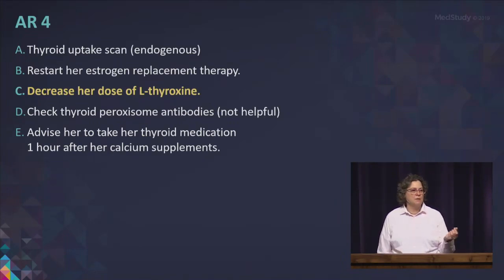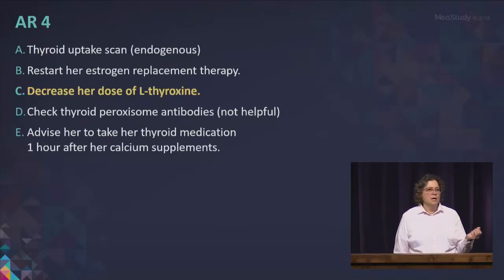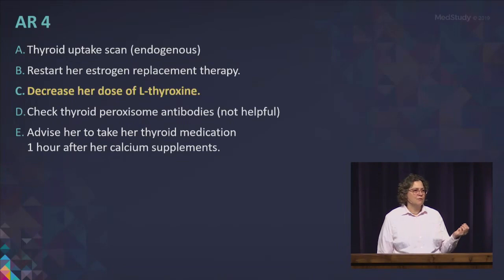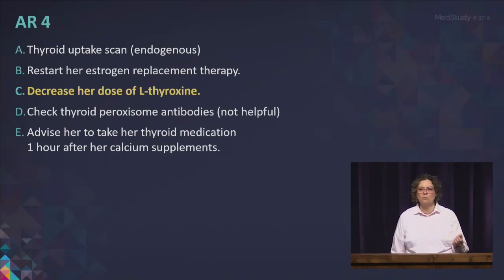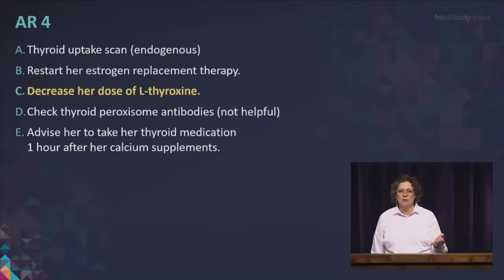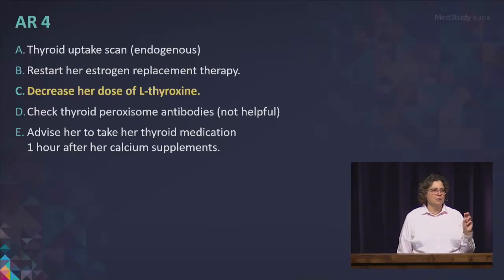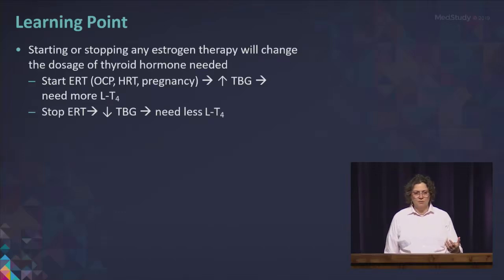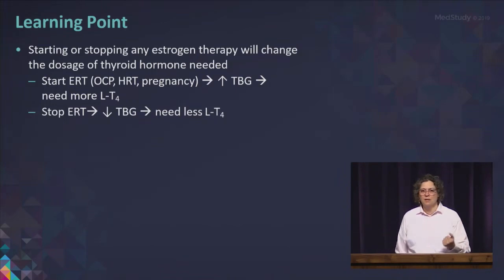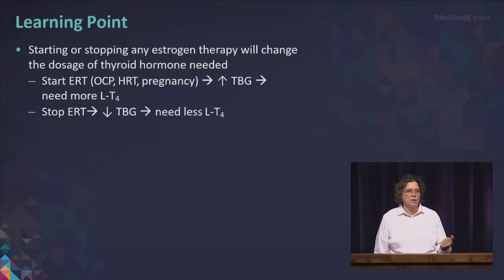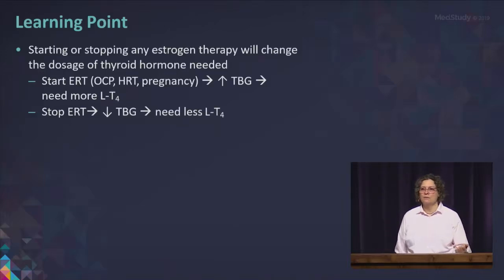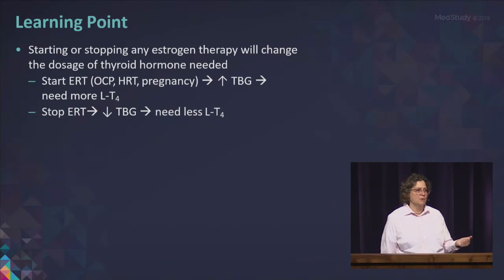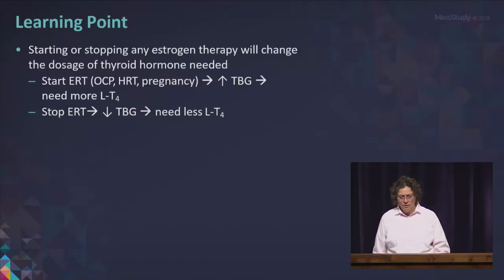Thyroid hormone is fickle. It doesn't absorb too well with calcium. And so that's why we generally advise people to take it first thing in the morning, sip of water, empty stomach, wait 30 to 45 minutes before eating. So it would only be in the context if she were on a higher dose than you thought would be expected based on her weight. So the learning point here is that estrogen impacts thyroid binding globulin, and thyroid binding globulin is what carries around thyroid hormone. And so in high estrogen states, you oftentimes need a higher dose of thyroid hormone, and if you were to stop the estrogen, you need a lower dose.